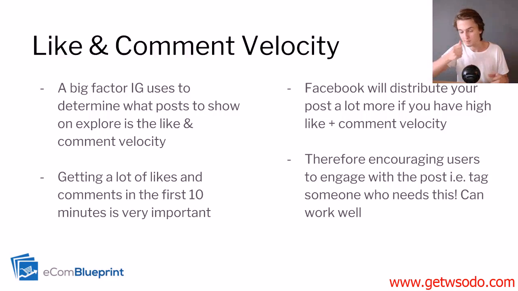For example, something a lot of people do is they just write, tag someone who needs this. That can work. People will tag each other, but that's getting kind of old now, so you need to be more clever than that. You can make a very controversial statement related to your product or your ad, and that'll get a lot of people talking, right? Or you can make a really funny joke. That'll get a lot of people tagging each other and having discussions. So you have to be clever and get a lot of people to engage with it, and that way you're going to get a high like and comment velocity and have a good chance of getting ranked on the Explore page.